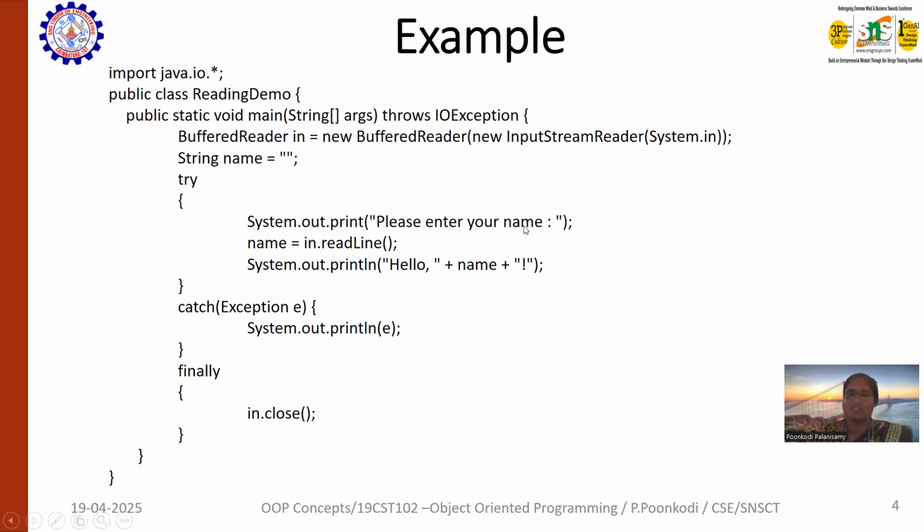Then the name which you have typed, got through this readLine method, will get printed over here. The next one is the catch. If any error occurs in this try block, it will be caught through this catch block. System.out.println prints the exception which arises in the try. Then the finally block will call the close method to close the function. After starting, we have to close it.